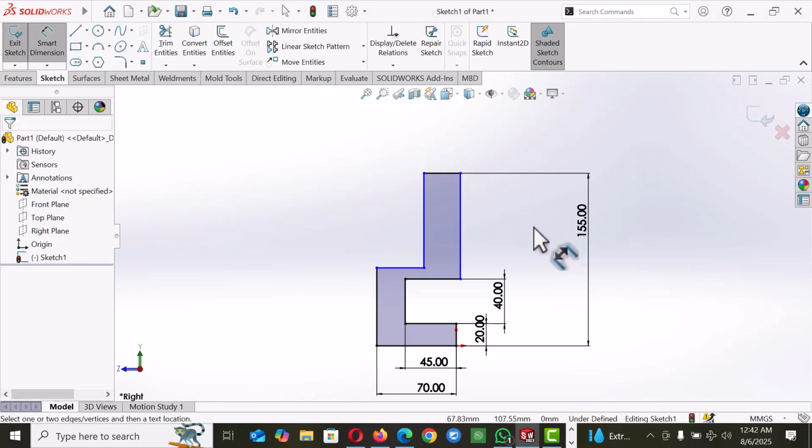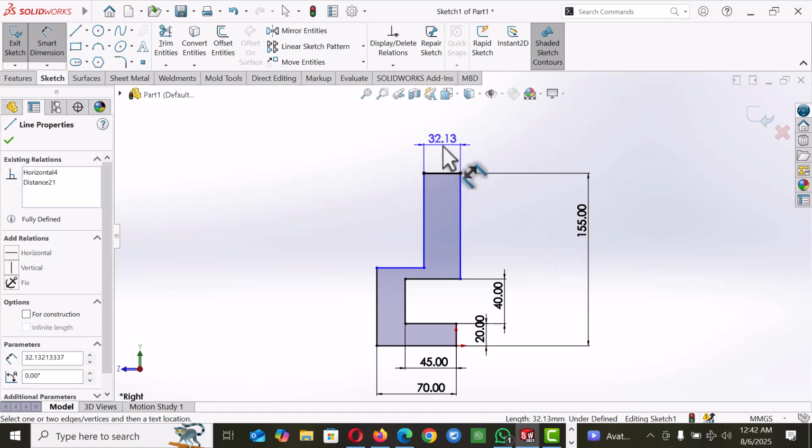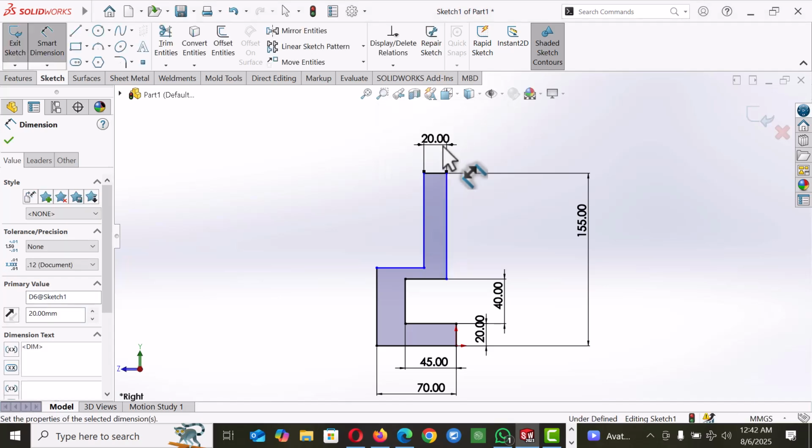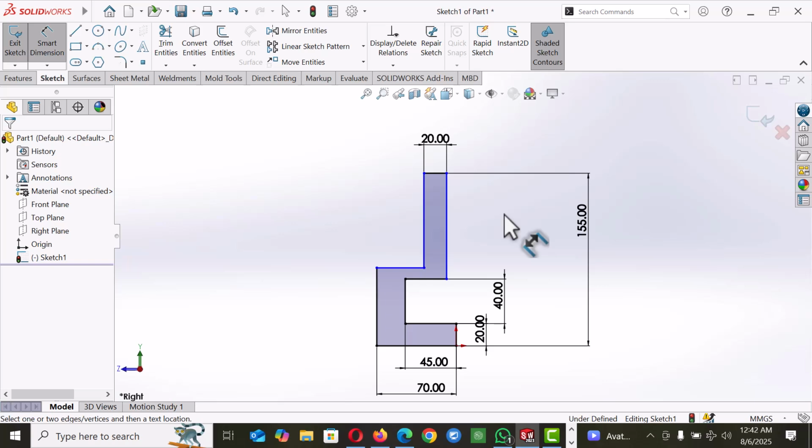Okay, now this line dimension 20. Okay, now we need another dimension.